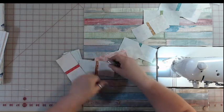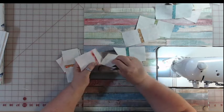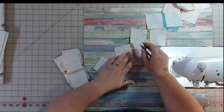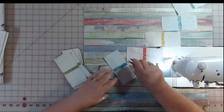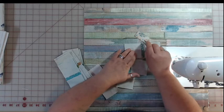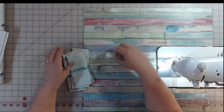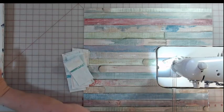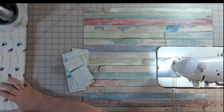Ooh, that one's pretty close. They're all close. All right, now let's turn on our iron and let's get these trimmed.